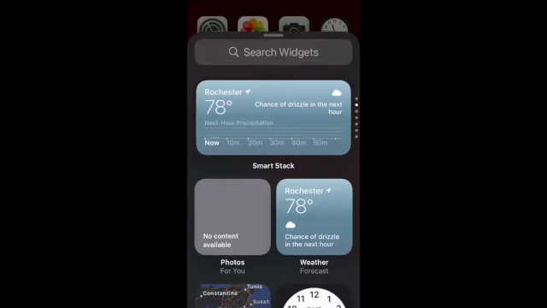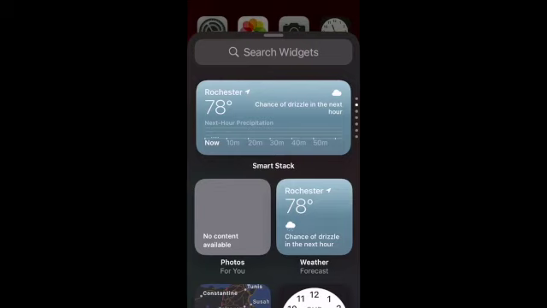I'm not going to get into all those details today, but if you want to know more about smart stacks and widgets and how to deal with them, we already have some videos out on our YouTube channel. So check out the iPhone videos on widgets, and we'll have smart stacks and widgets and how to edit them and stuff like that in there. We're always willing to take constructive feedback. If you think there's something missing that you'd like us to add, let us know, and we'll take a look at adding another video or maybe redoing it and adding that information to the video for you.